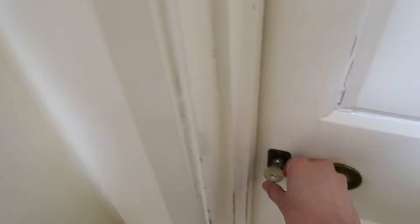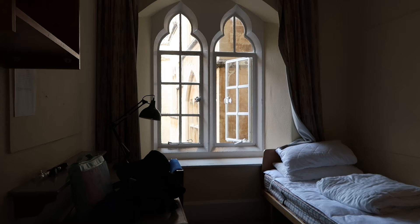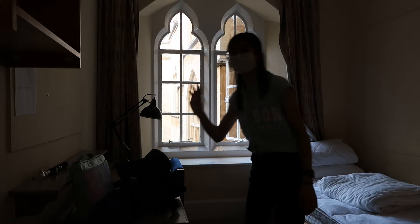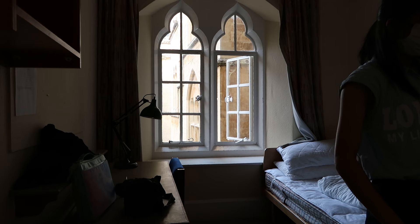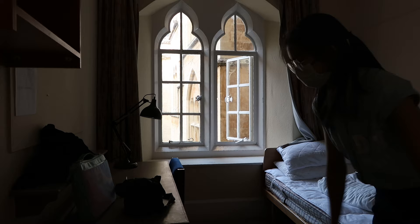Get ready guys, it's coming. It's a kind of small-ish room but I kind of like it. It looks exactly like the one in the freshers' booklet and I love the windows. I'm so tired. The wood is kind of creepy which means that it's old, but yes, it's quite interesting as well.